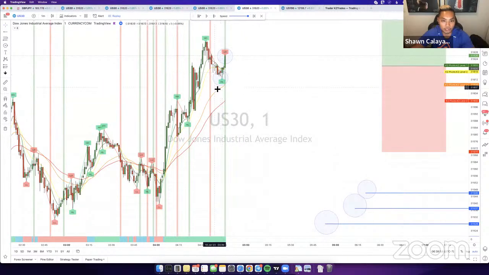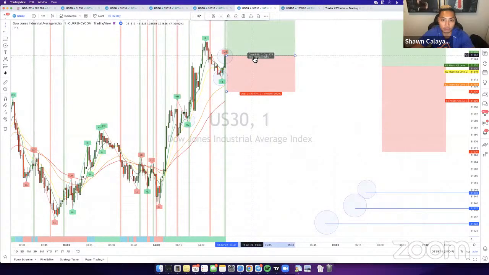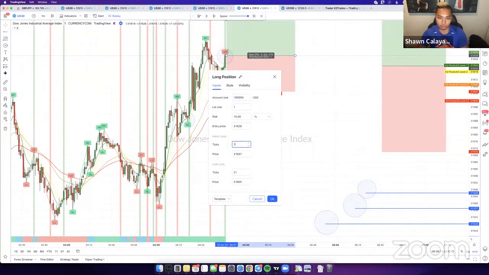It's a double body rejection. And then right here is an engulfing pattern. So typically you're looking back to the two most recent lows. And if you have one engulfing and one variation, or two variations, even better, typically this will push up and hit your TP. So like right here, and this is what I'm looking for. So I'm going to be looking for this when I look for entries here on the 1 minute.